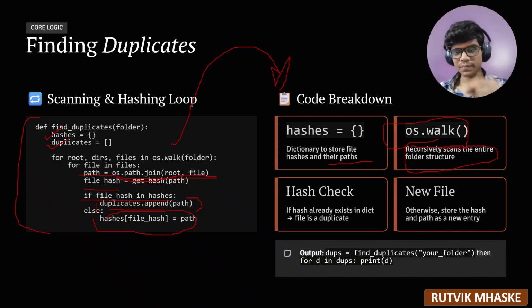It recursively enters the folder structure, scans, enters the folder structure, scans, enters the folder structure, and scans, checking whether any two files have the same hash. That's why I use this operation in this code.